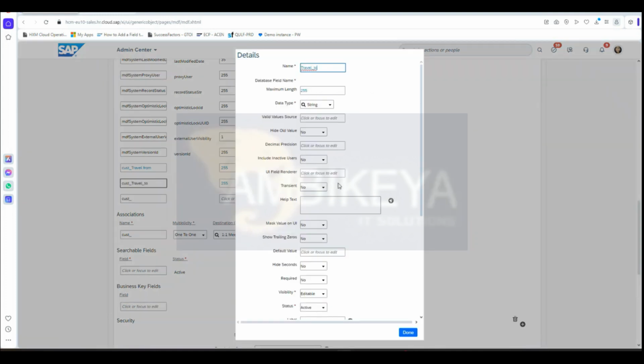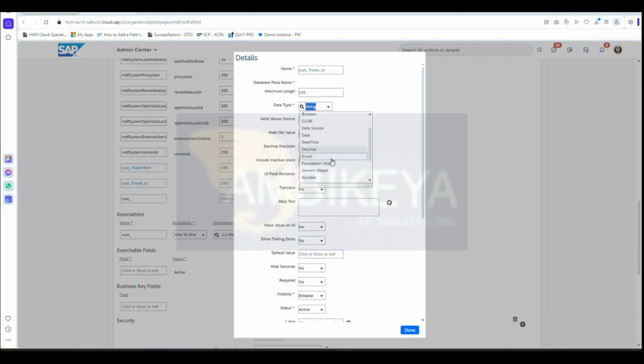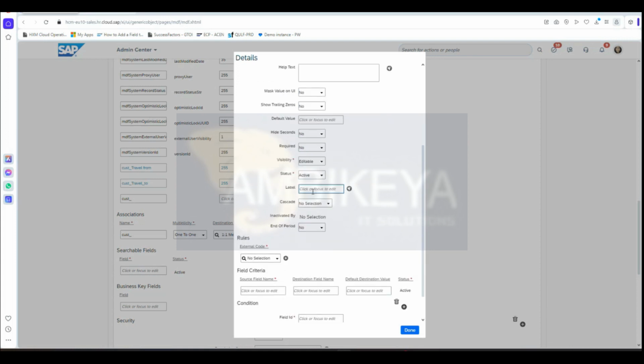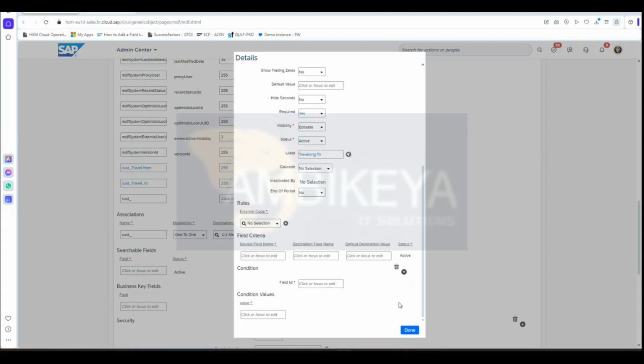Again, you need to select the data type as foundation object. Enter the valid value source as location. Change the label, traveling to. Done.